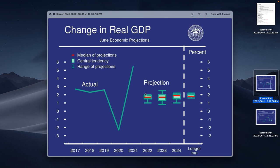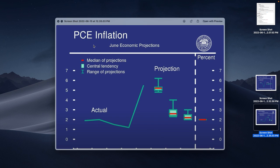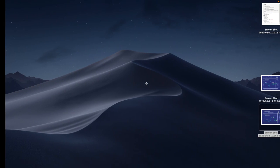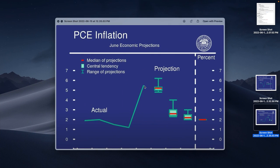The Fed chair is never going to say it, but people who are no longer at the Fed, including Bill Dudley, pretty much said that the terminal rate still has to go higher. So now we also look at the PCE inflation, again, the Fed's favorite gauge. Here they show us that it's been rocketing higher, and now we have these ranges here. Again, range of the projection. It goes from roughly 4.5 to about 6.5, and then only down. So next year, right, 2022, 23, 24, 25. Let me just make sure I got those years right. Yeah, 22, 23, 24, and then the longer run. So that's really interesting because what the market is basically also implying, as we looked at before, is that Jerome Powell is right. We're not going to see higher inflation than what we see right now, and it's not at 3, it's not at 4, it's not at 5, it's at 8.